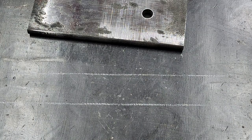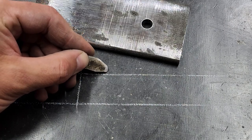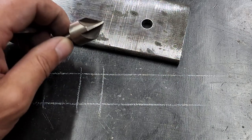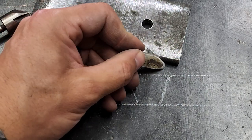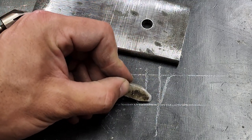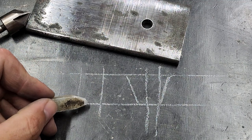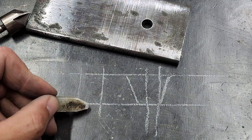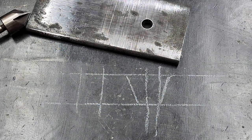So initially I was planning on just drilling a hole and keeping it like that, just having a straight through hole. And then I got to thinking that I might countersink the hole, so that with the round bar passing through, I would have more of a cutting edge to shear off the metal rather than just sort of squeeze or break it off with the straight through hole. That's the idea. Not sure if it's going to work. Let's see.